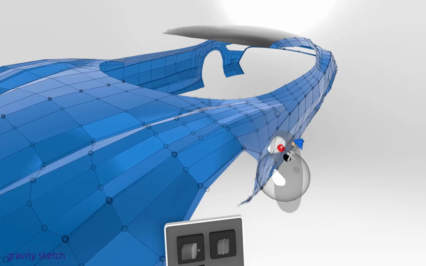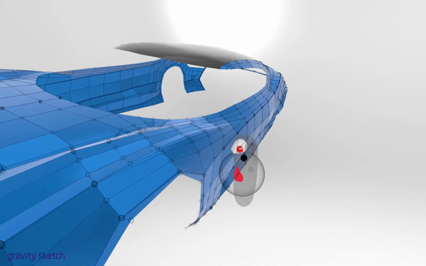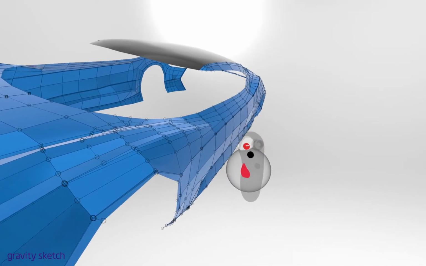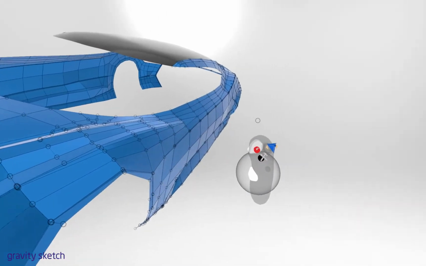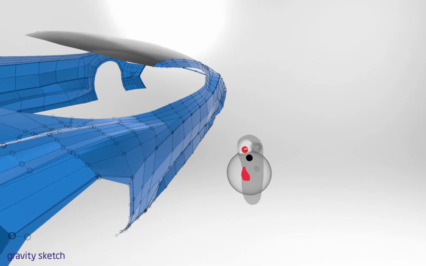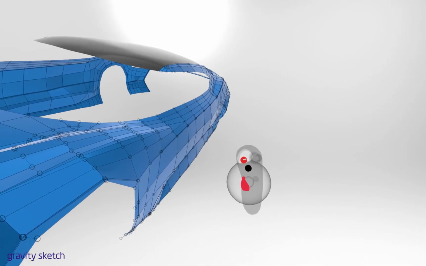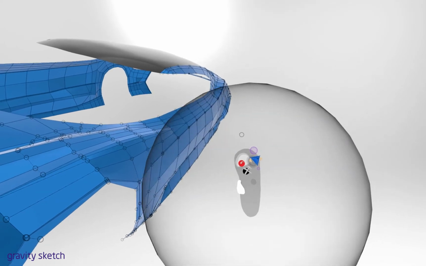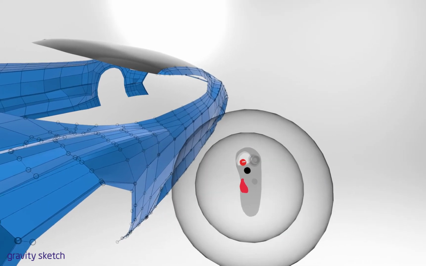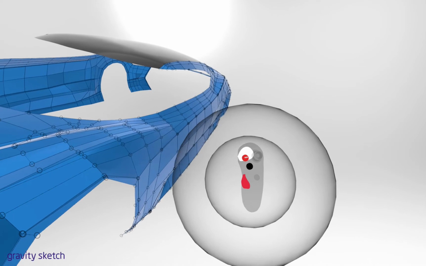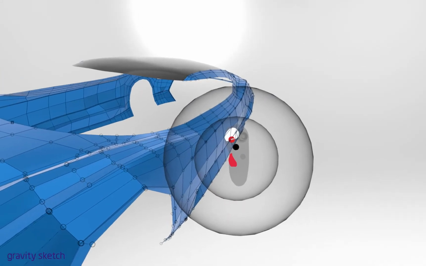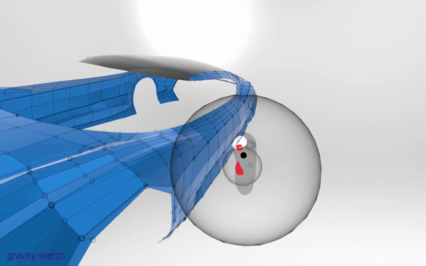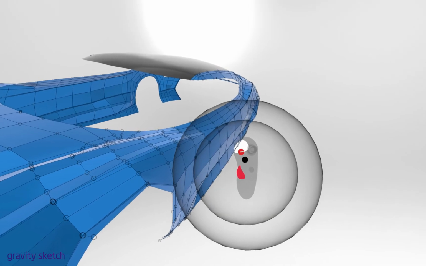When you're in edit mode of a mesh, if you use your grip and just pull, don't hover over anything, just in the air, grab that and push your joystick up or down. Actually, we'll make this bigger so you can see it. If you pull down, you'll see that secondary sphere inside your grip sphere show up, and you can make it really small or really big.